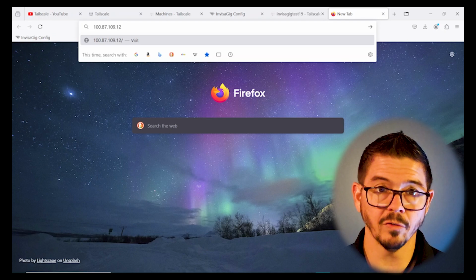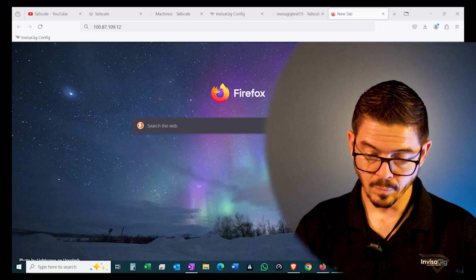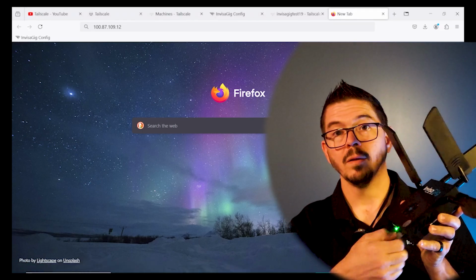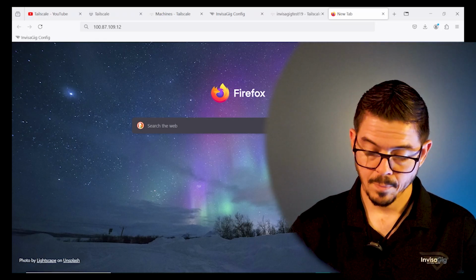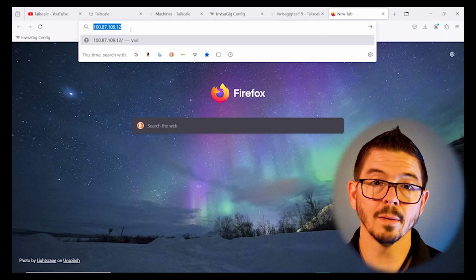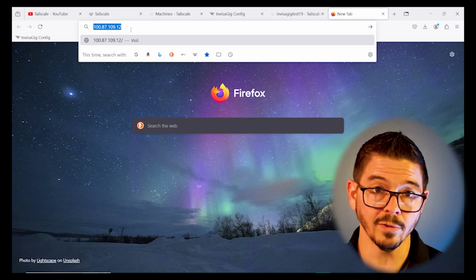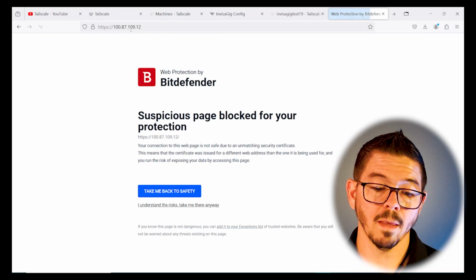I could if I wanted to, because I am connected. I want to make sure that my Wi-Fi is turned on, and it is and connected. I'm going to then disconnect the Ethernet cable from my InvisaGig. This is one. Then go back to the new tab that has my IP address of the InvisaGig on the Tailnet of Tailscale, making sure that my computer is also connected to the Tailnet. Enter in that IP alone.